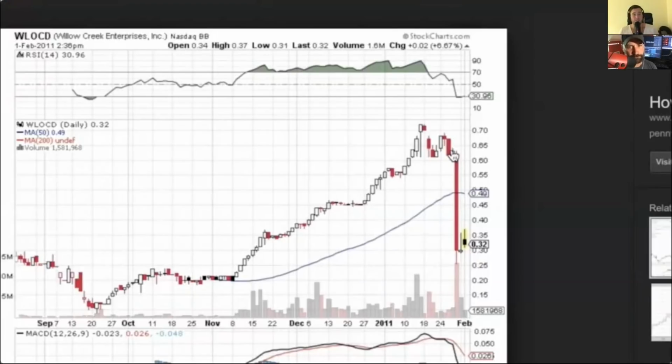If it breaks 71, 72, then I'm out. But it's got the potential to go down to 30. So the risk reward is like 30 to 1 or 40 to 1 or whatever it is. But I just want to make the point that often you don't know.